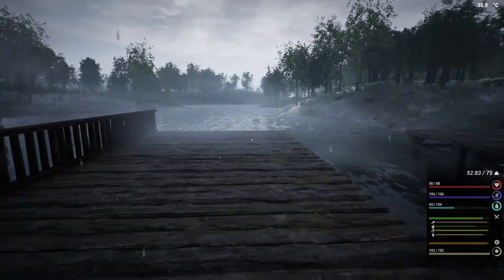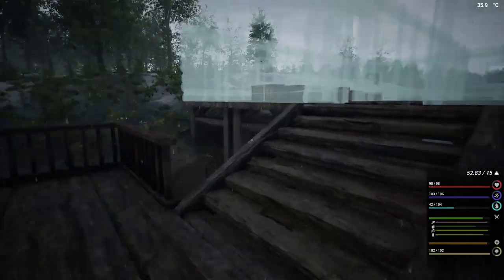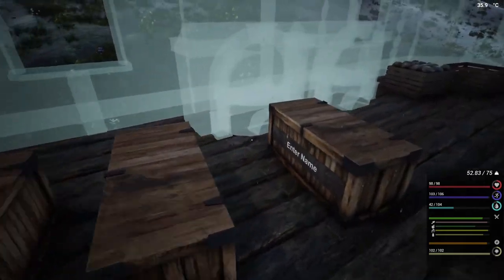I don't know why I have a dock. There's no boats. But I just wanted to make this the boathouse, or the dock house, whatever you want to call it. I actually built these with materials, so I didn't cheat on those. And I have all this stuff in here so that I can build these.